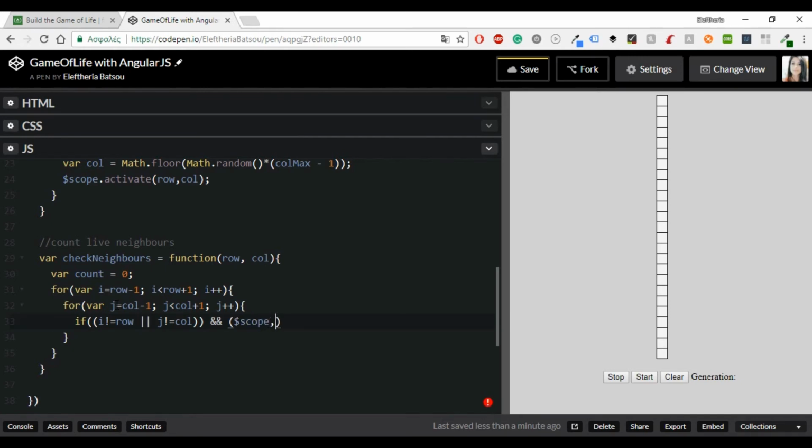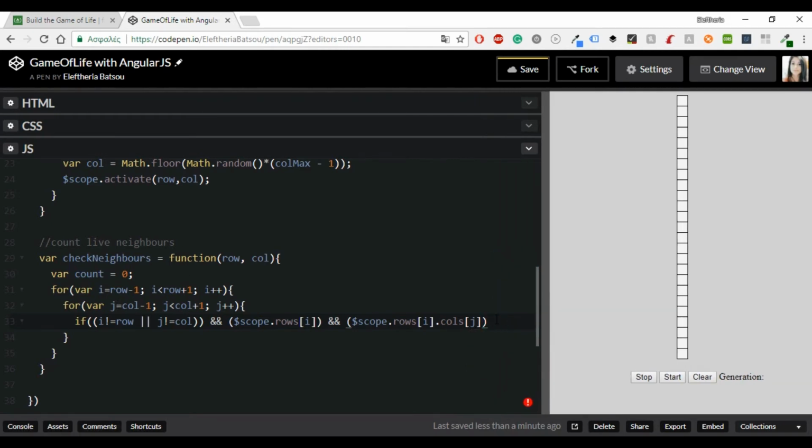scope.rows[i] and scope.rows[i].cols[j], then I'm going to need another if statement. Let me write everything here correctly, and I'm going to continue with the if statement.